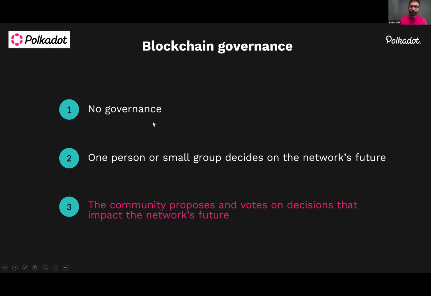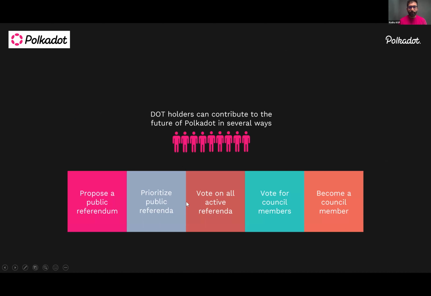But you have to understand that there are blockchains out there without any governance, and some have governance, but it is in very limited hands. Polkadot is here. Seeing what's happening on Polkadot, and what kind of proposals are passing, you can see that it's somewhere in between. It's a spectrum. So we're slowly transitioning from this to this. But check out the governance.